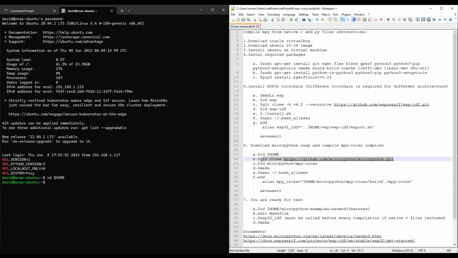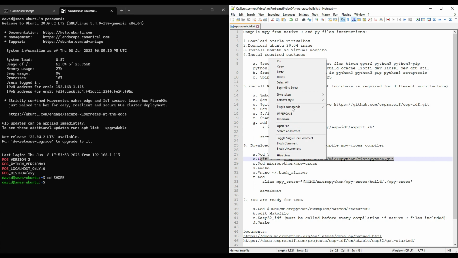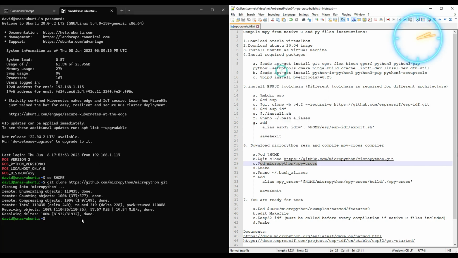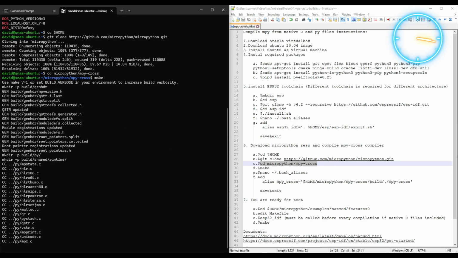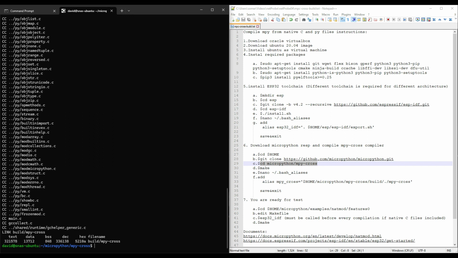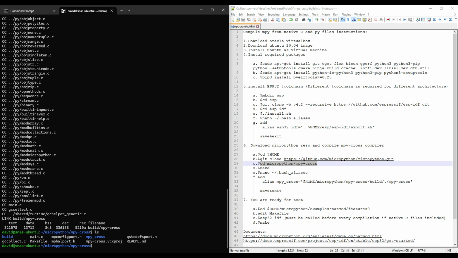This time I'm going to bring down MicroPython. So this is where I saw a difference from Fakir's original instructions.